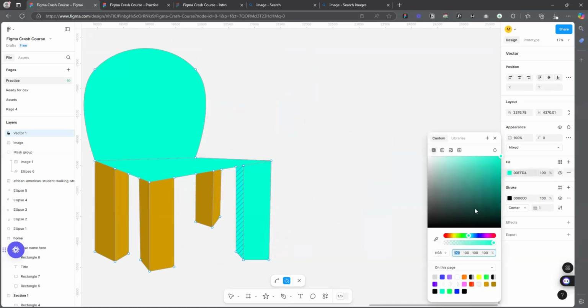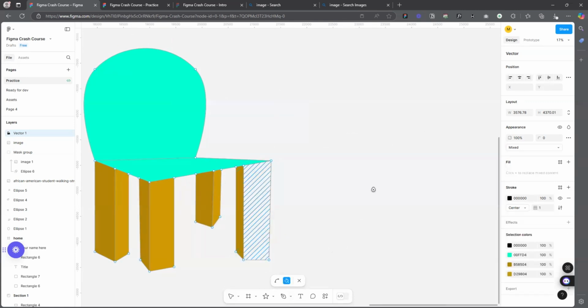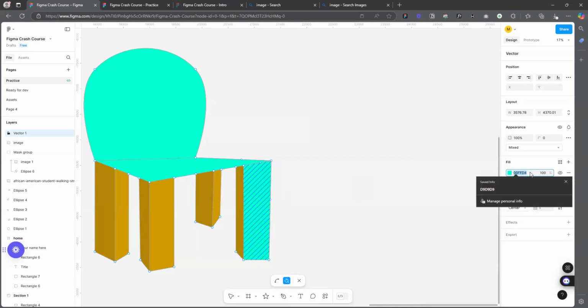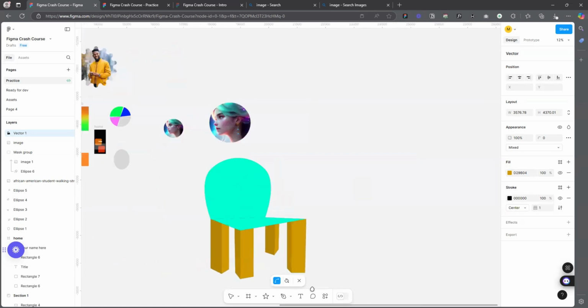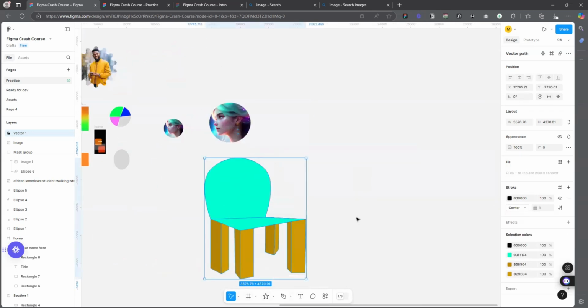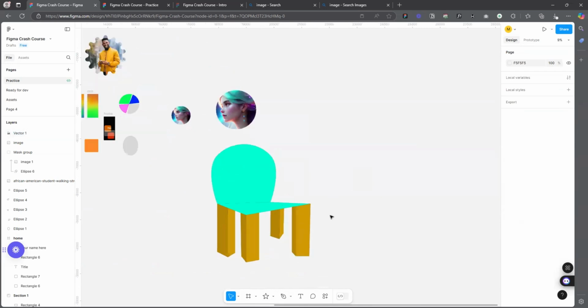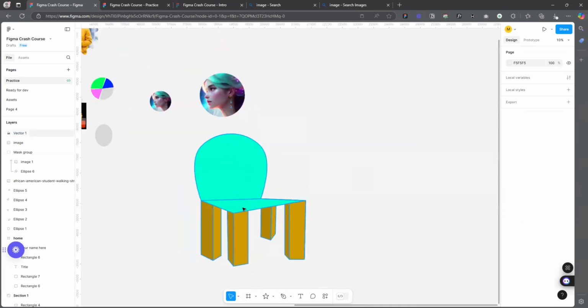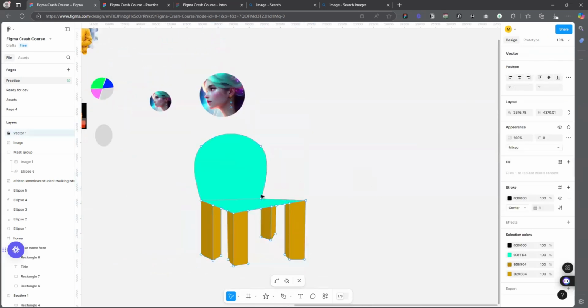I know all these things are not necessary, but I just wanted to touch on it, so that you can see how you can use the pen tool to create some custom nice shapes. I know this one is just weird, but let's just manage it. So we are done with the table legs, and you can see it's coming out nice. Now let's talk about the top.